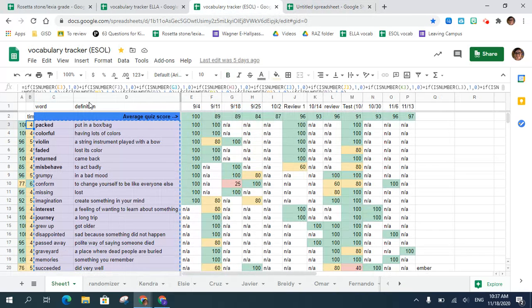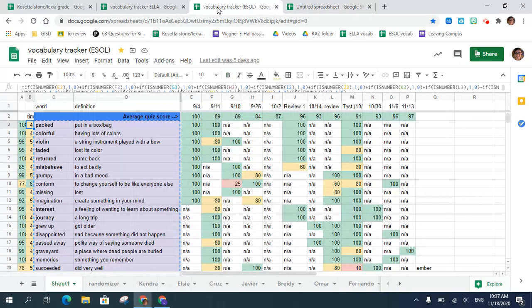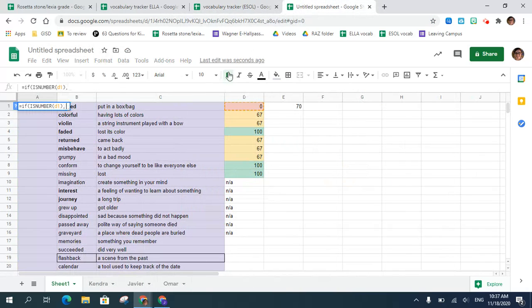Hang on, I don't remember. Is number. Okay, so is number D1, then you end the parentheses. So now I'm going to, wait, do I put a comma? Yes. Okay, sorry. Comma 1, comma 0, and then end parentheses there. So it's a 1 because there's a number there. So now, in order to count the numbers, I have to do that again.